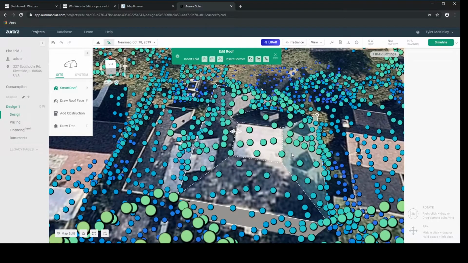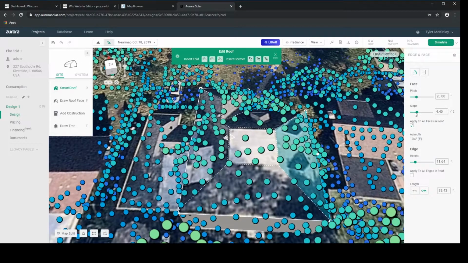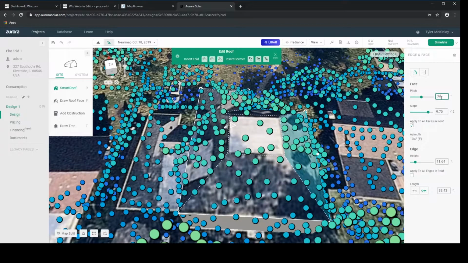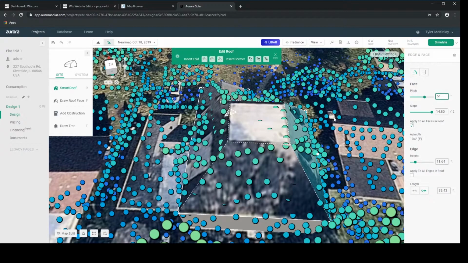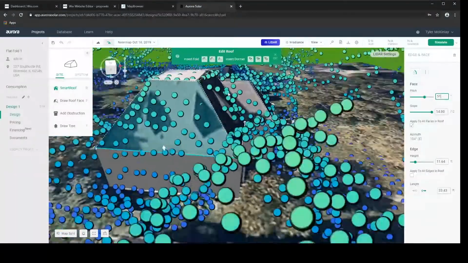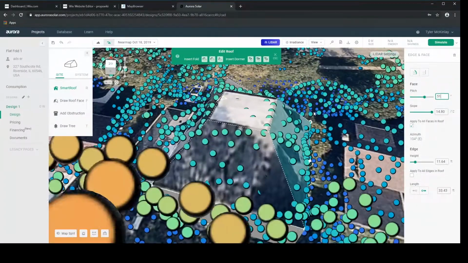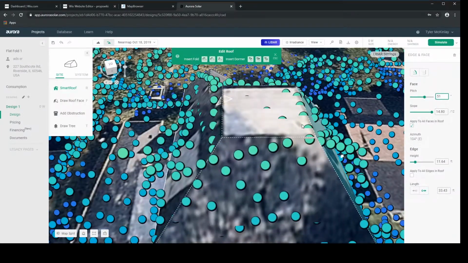I'm going to double click the roof. Now you can still check the apply to all roof faces and it won't affect the flat area that we've created. So I'm going to increase the pitch until everything looks like it's matched up pretty well. Now this LiDAR is not the best or the most accurate. It's kind of scattered and a mess. So you're just going to try and find the best average in between where all those dots are.